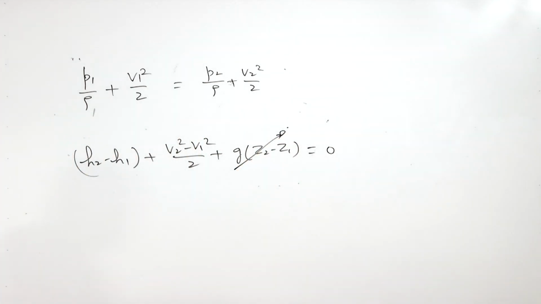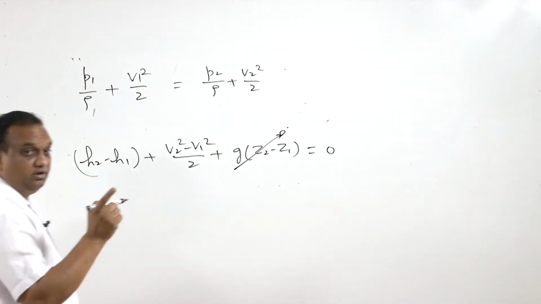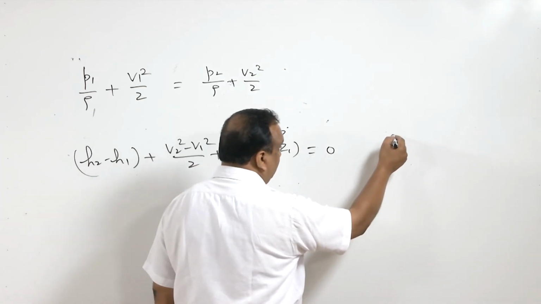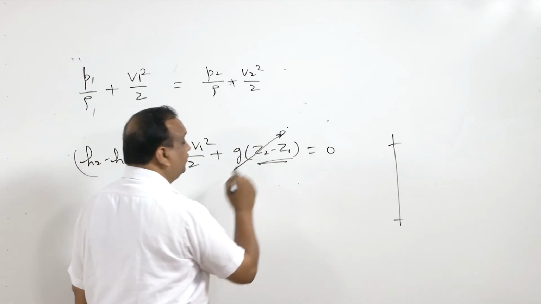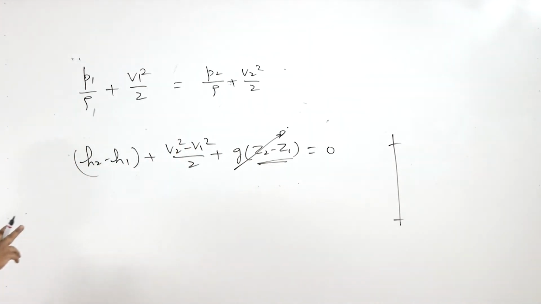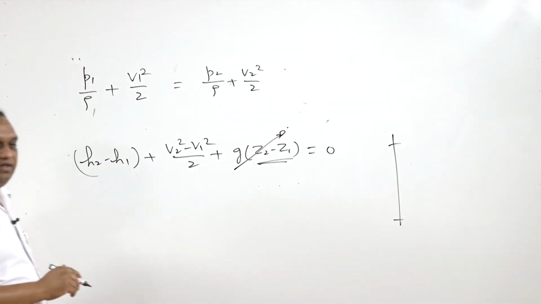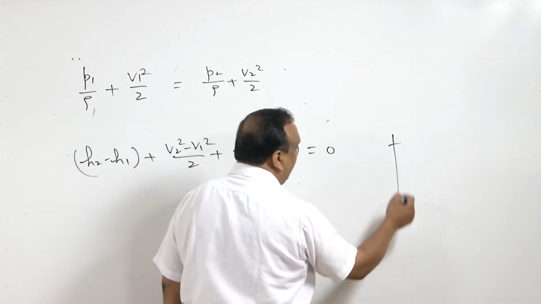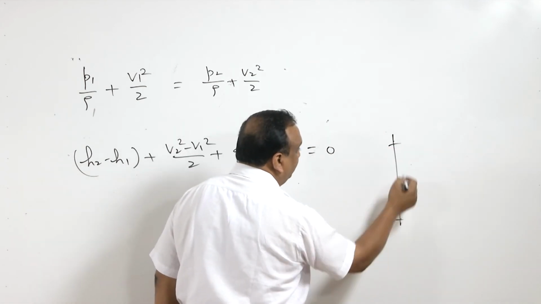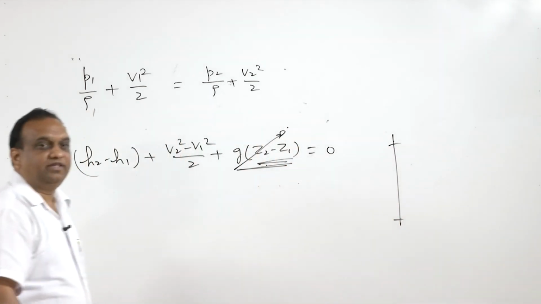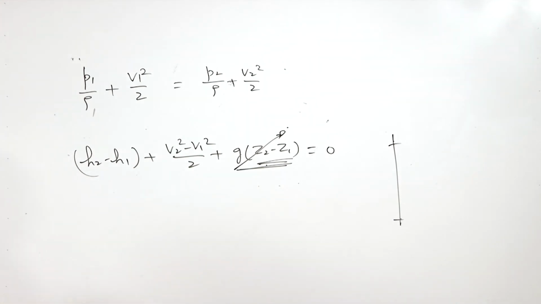If the measuring instrument is not horizontally installed, as I said in the case of venturimeter, it can be installed vertically. When the venturimeter is installed vertically, then this will also come into the picture. The same formula cannot be used. Then we have to derive from the basics what is going to be the pressure difference between these two, and how much pressure is generated due to the change in elevation. That has to be taken into account, right?